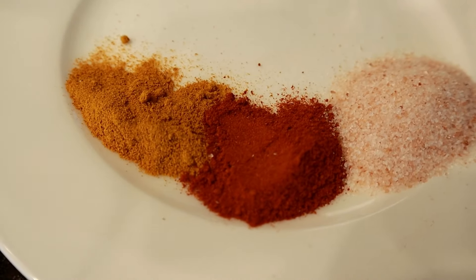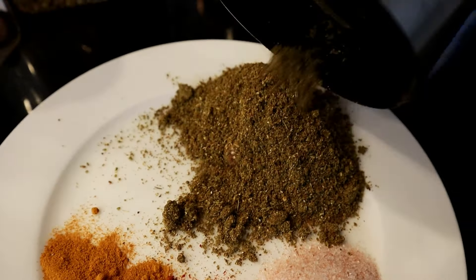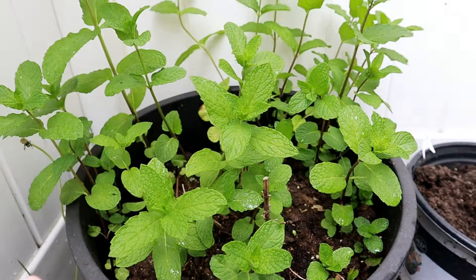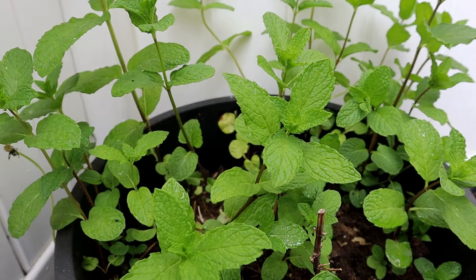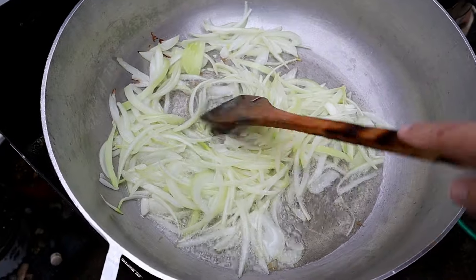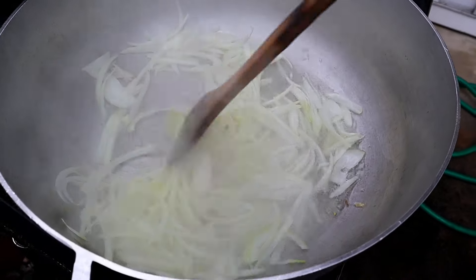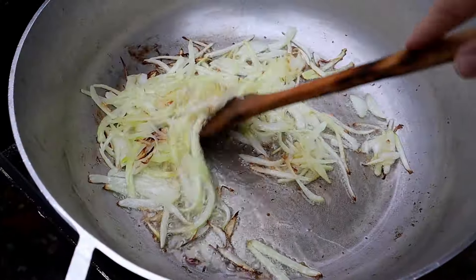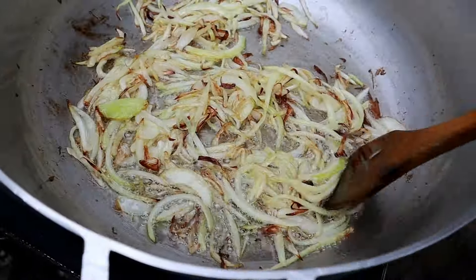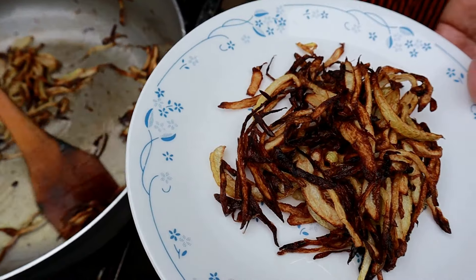We're also going to be using half a teaspoon of turmeric powder, red chili powder to taste, and salt to taste along with that biryani spice mix. We are now in her backyard outdoor kitchen area — here's the fresh mint I showed earlier. We're cooking the sliced onions in about half a cup of canola or vegetable oil. We'll divide the onions in half: the more caramelized ones will be for the topping, giving a sweet flavor and slight crispy texture, so remove those to a plate for later.